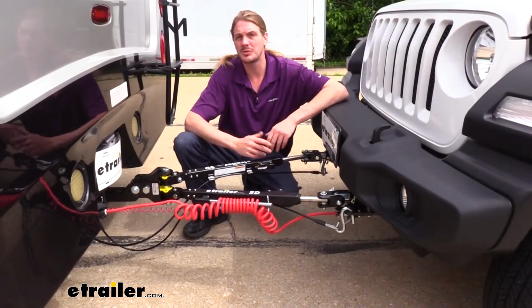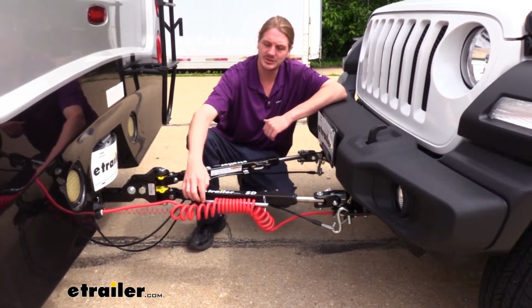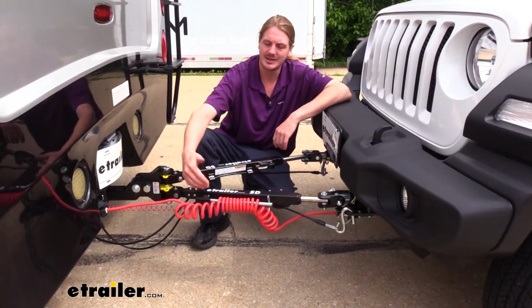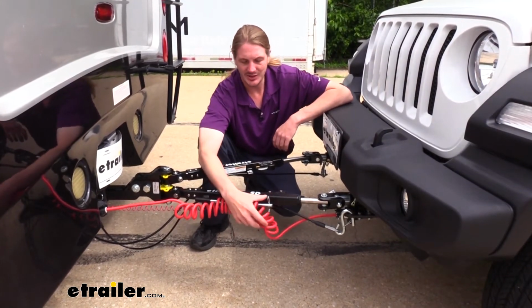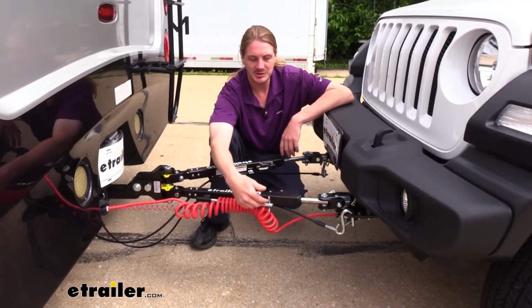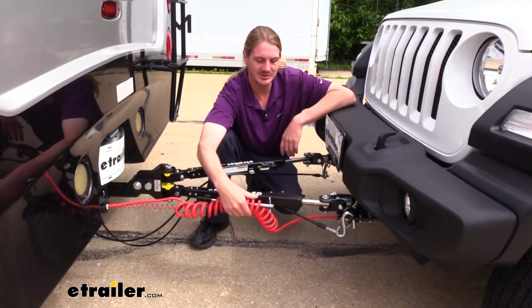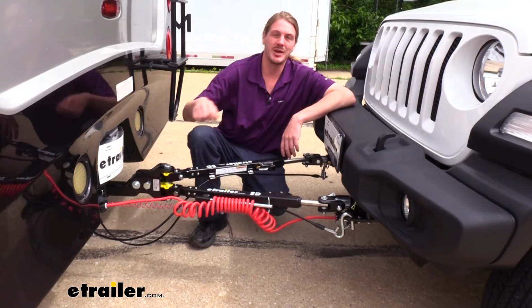Now we've gone ahead and hooked up the rest of our flat tow components for our braking system and our wiring. One of the things that you'll see here is this rod coming off of our arm here on our driver's side. Typically we like to put this on the outside to ensure that it doesn't get pinched into anything in here. And this is just a cable management rod that you can slide your coily cable over. There's a little pin here to help keep it so it doesn't slide back off, and that just keeps things from dragging down and potentially hitting the pavement.